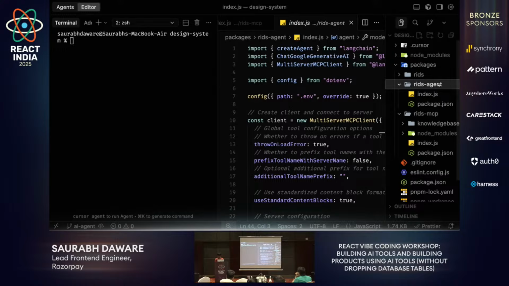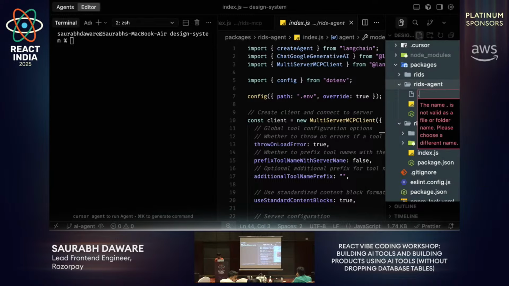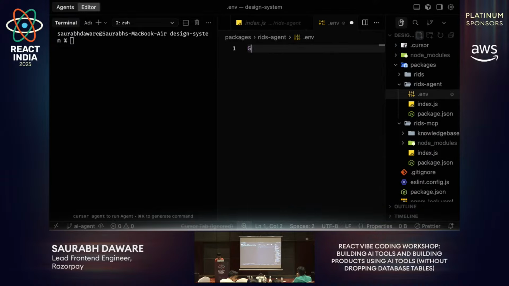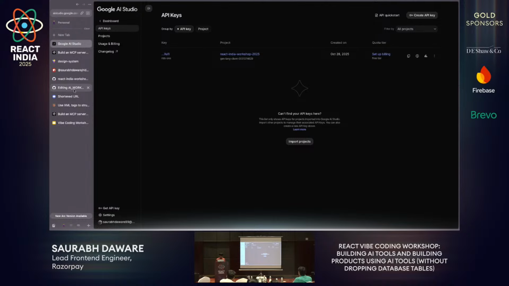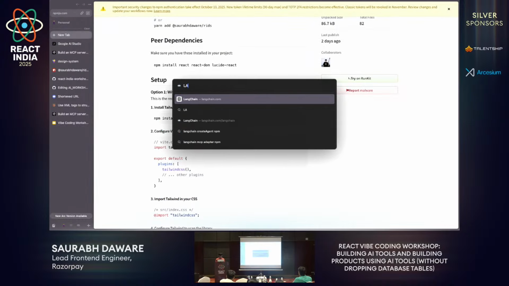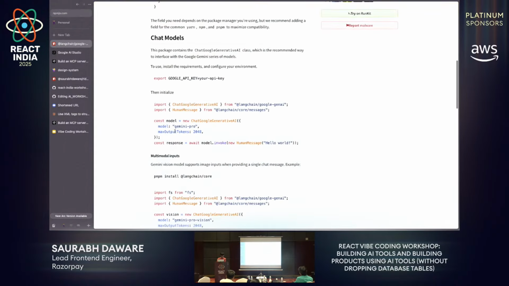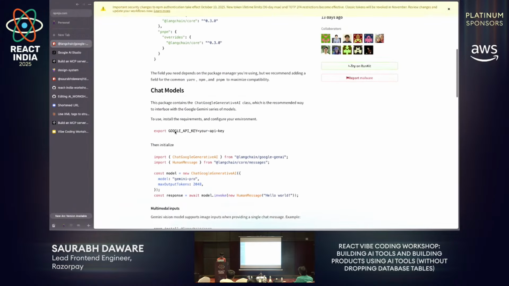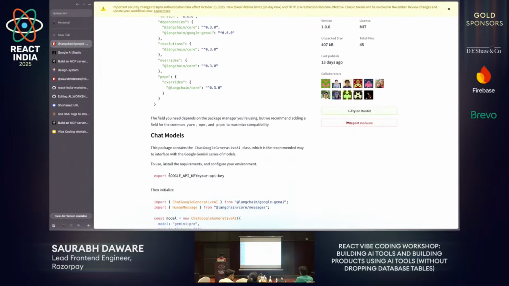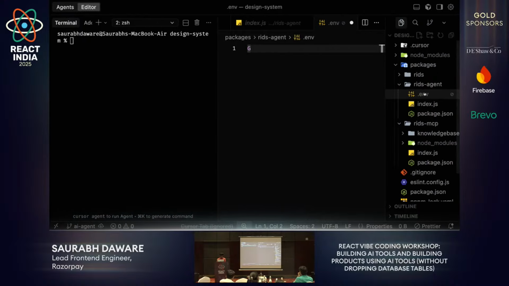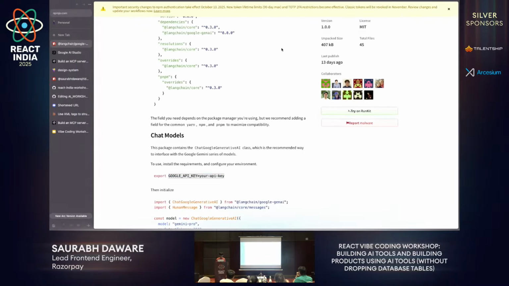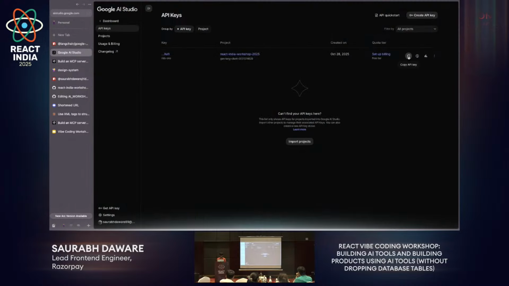So I'll go and create a .env file. Yeah, I'm going to expose my API key, but I'll probably remove it.